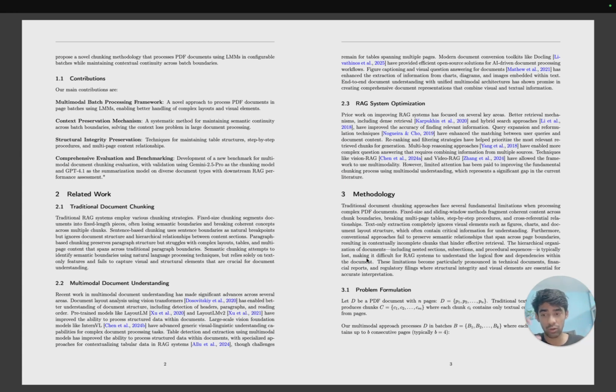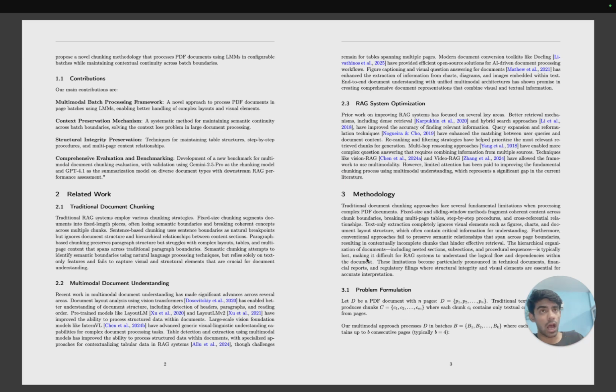And usually when we go from one page to another, we don't have the context of what exactly is going on right now. So we decided to have this new chunking technique where we utilize the power of large multimodal models like Gemini 2.5 Pro and GPT 4.1, and use them to produce chunks which can directly be embedded in our vector database and retrieved.